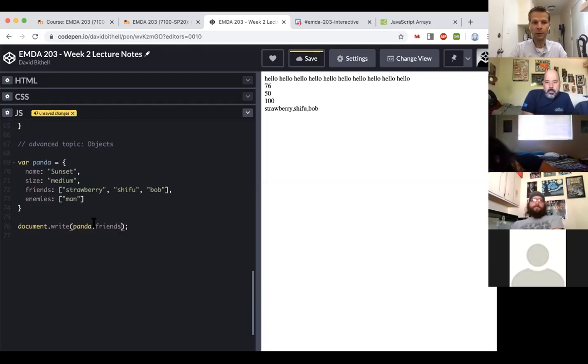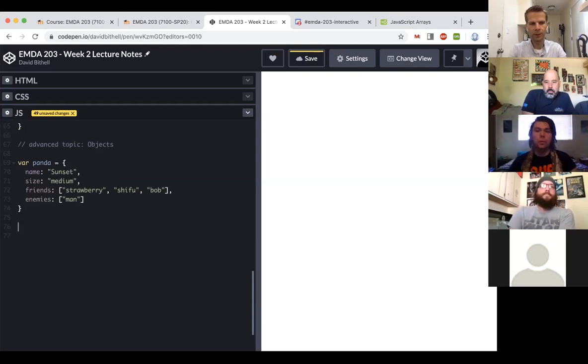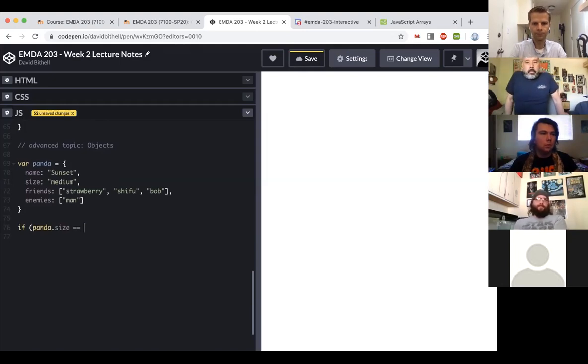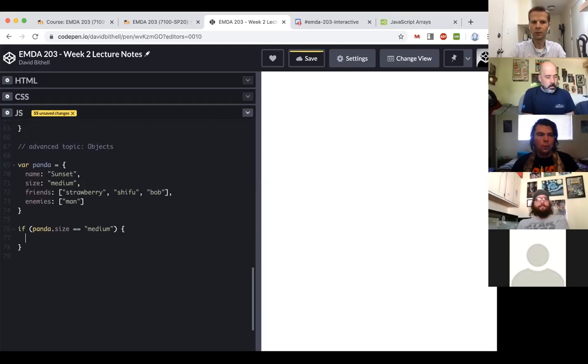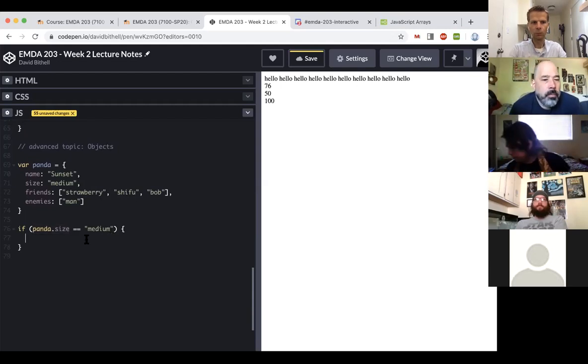So you can start doing cool things there, like imagining the situation where you are doing something in the game, if panda.size equals medium. So that's something I don't think we've actually done yet, conditionals using strings, but it works just the same as long as the string that's returned on one side matches the other. You can't do greater than or less than with strings. Then document.write.